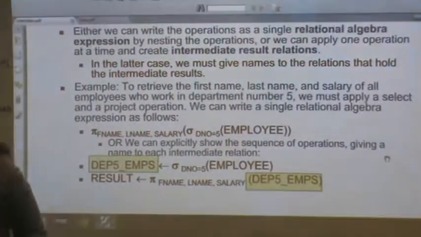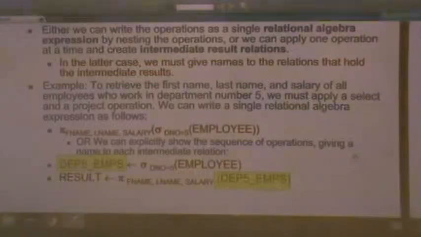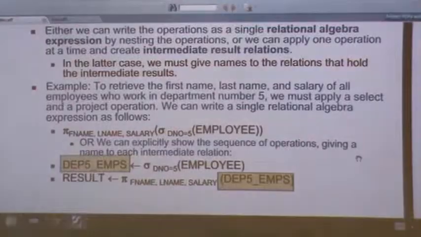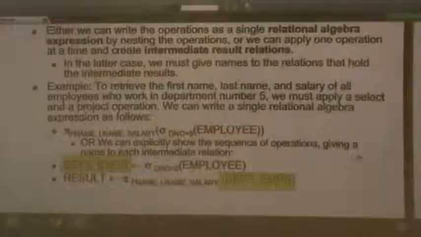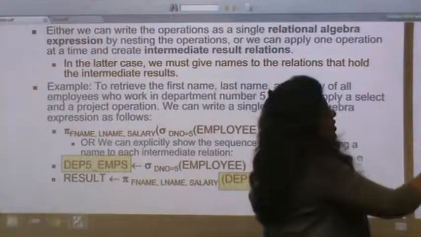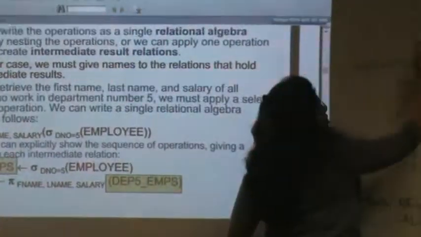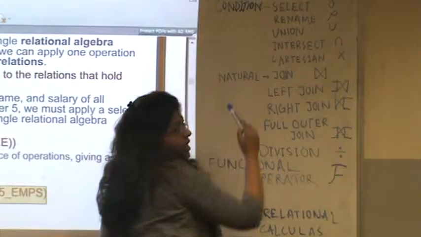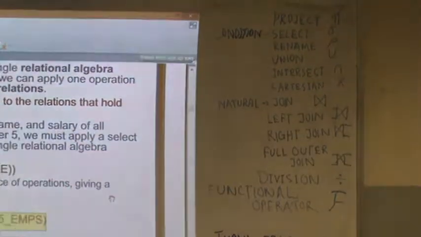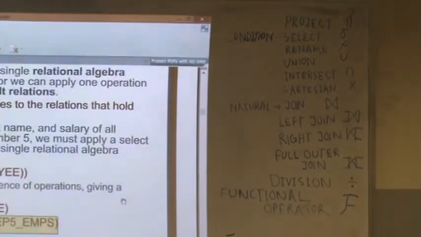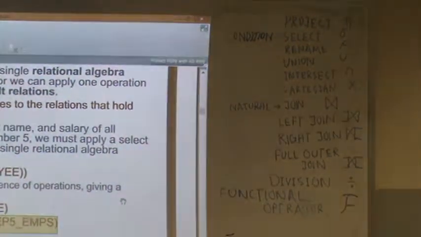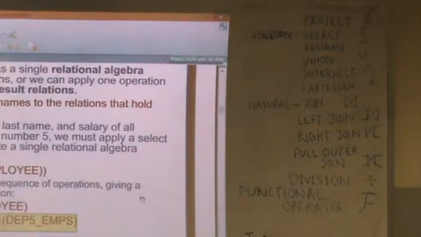But this is one of the most important or most regular things, renaming, which you will use later. Because when you are using so many things together, only renaming can help you see it simpler. But if you put all the relationships together, then it's very hard to understand what's going on.